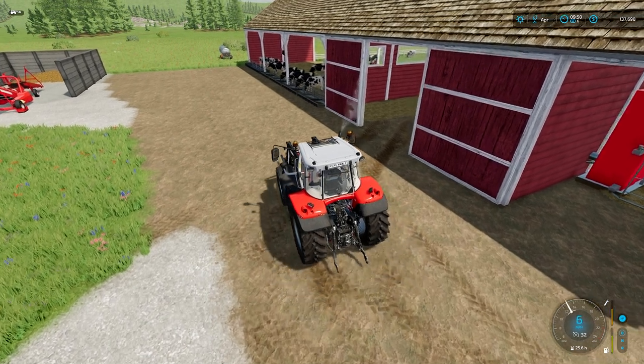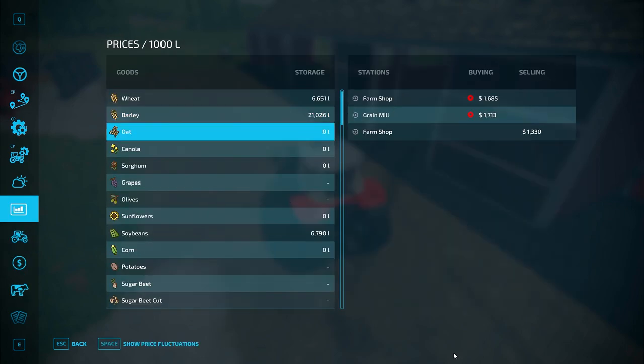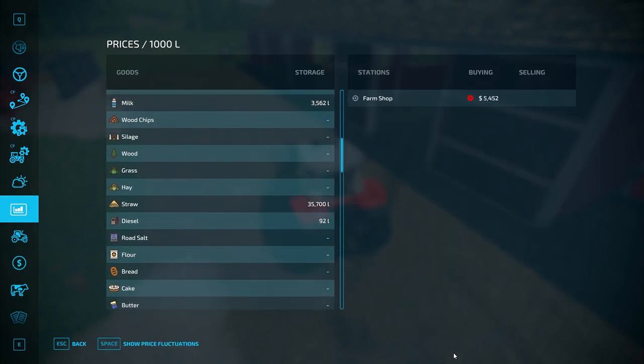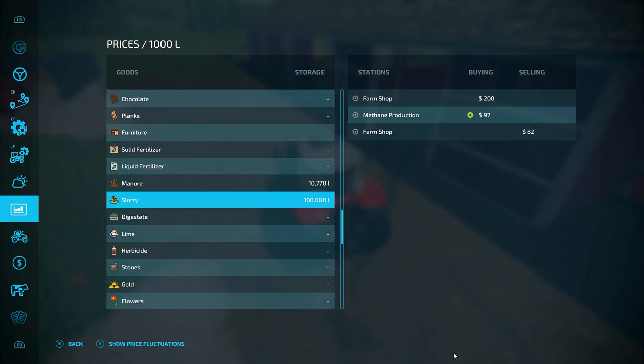Right, so the other thing that we need to look at as well is our slurry issue. It's not in there, is it? If I go into here, you can see we've maxed out now on our slurry. I think we did in the last episode, so we're losing money here.